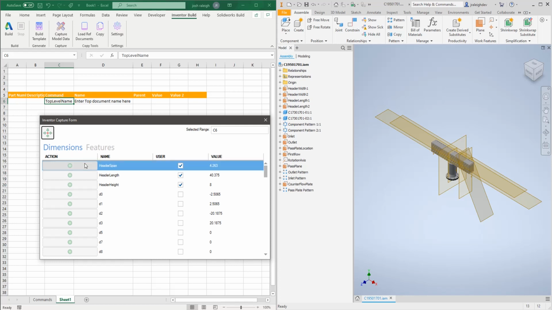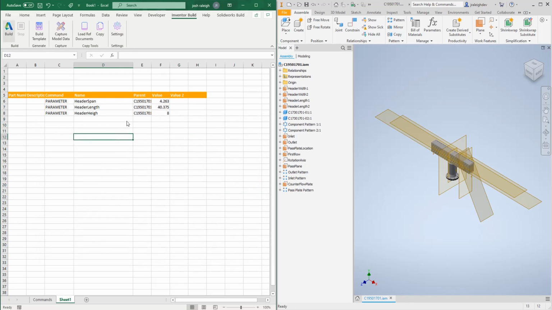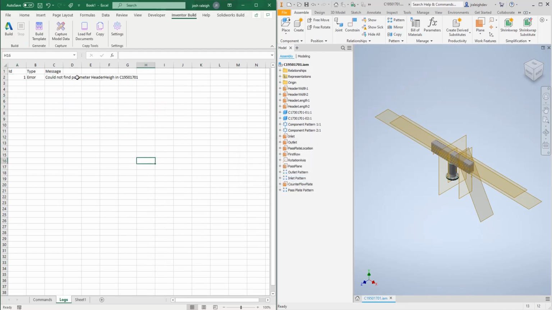We'll just change this out, and now we'll build it. Done. And you see the logs are a bit more simplified now.